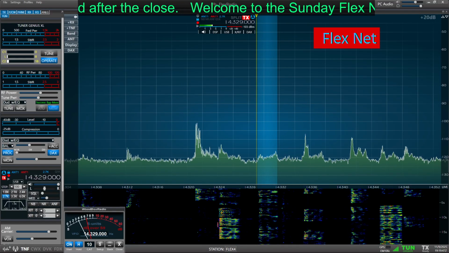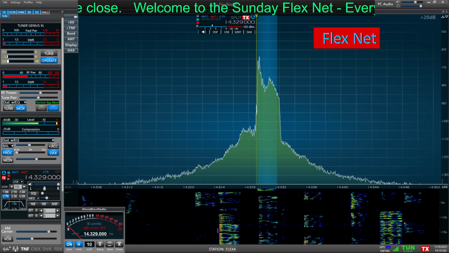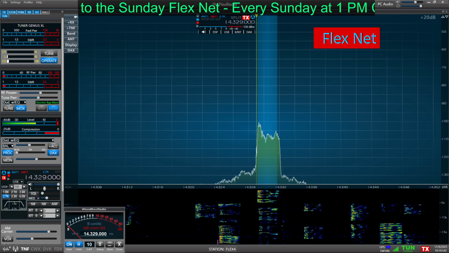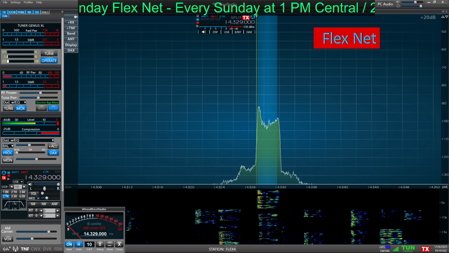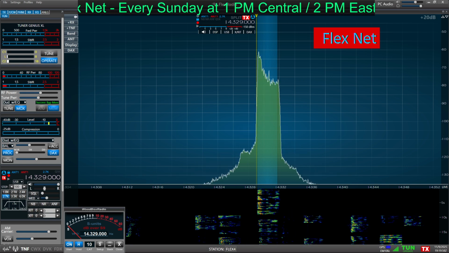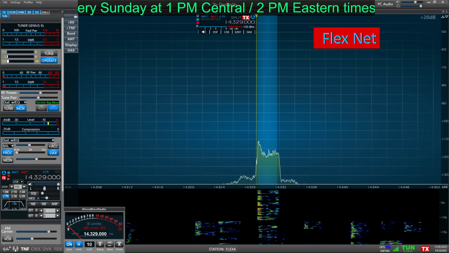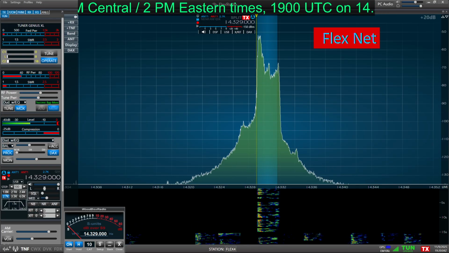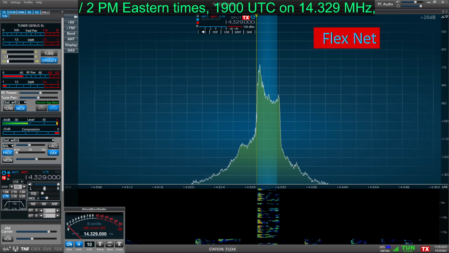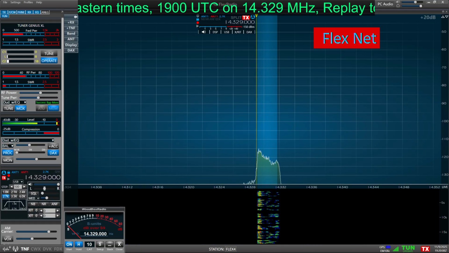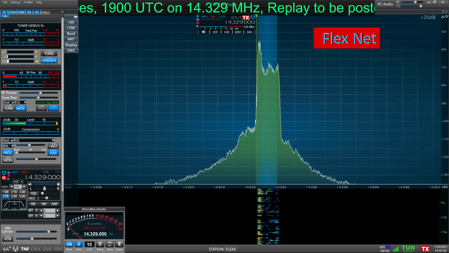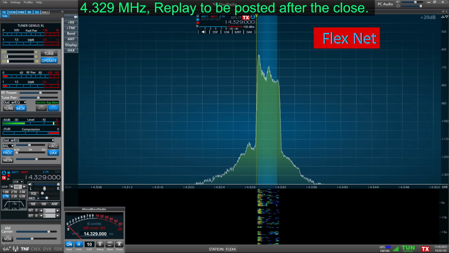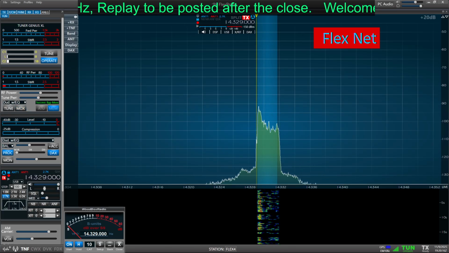K4VAE back to net. All right, very good, Vern. Good signal, appreciate it, and looking good and sounding great. So glad to have you check in. And yeah, I see you on the net logger there. Got quite a list on the net logger. All right, next is Pat, W4FO. Pat, your comments for the group. This is WA5QPZ in the FlexNet.